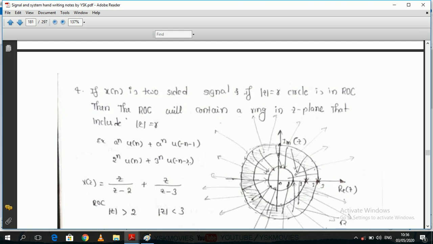So you just convert them into z transform. What is the z transform of 2 power n? Already you observed that in the unit step problem. The formula is z by z minus 2. Here also z by z minus 3. So what is the radius? z means nothing but r into e power j omega n, right? Here the real part is 0, so r is the radius, r equal to 2. So you draw the circle with radius 2. And here also, another circle with radius 3. These are the two circles.